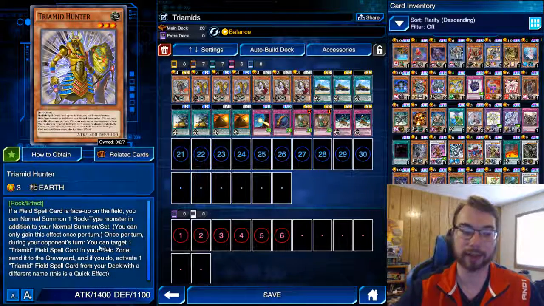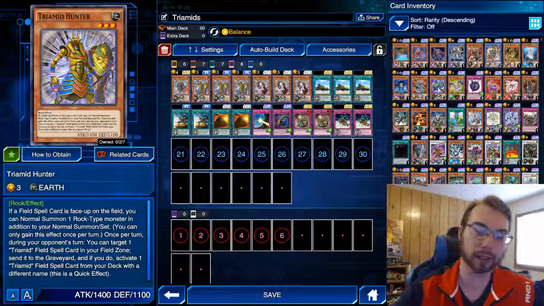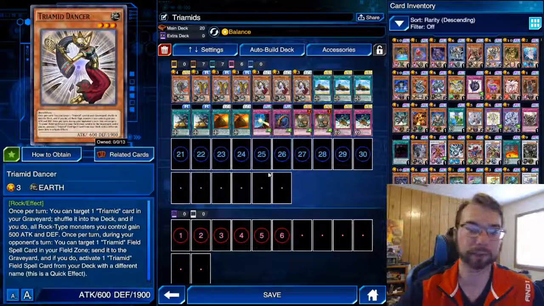And again, he has the same effect as Master. All of them have this one, the second one. You can send a field spell to your graveyard and then get another one. And this will activate all of their secondary effects.